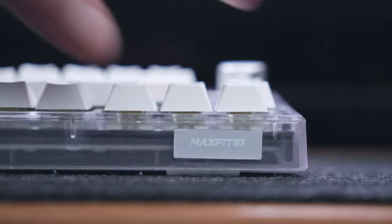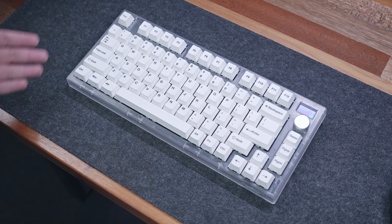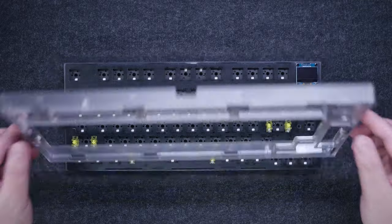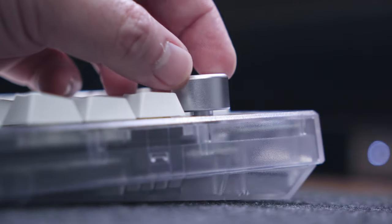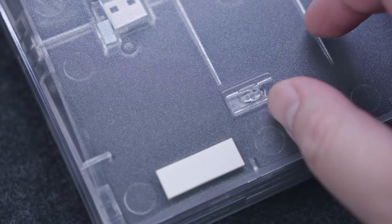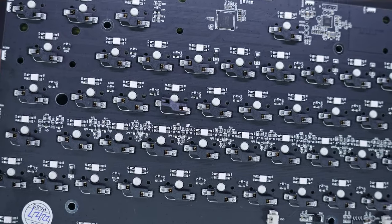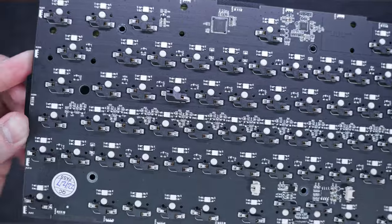Overall, to conclude, the Fantech Maxfit81 offers pretty much everything I'm looking for on a budget mechanical keyboard, with a safe 75% layout, gasket mount design with substantial sound dampening material inside, hot swappable switches, customizable volume knob and OLED display, and tri-mode connectivity. However, until they finally fix the quality issue on this keyboard, especially the poor quality hot swap sockets, I won't be able to recommend this keyboard.